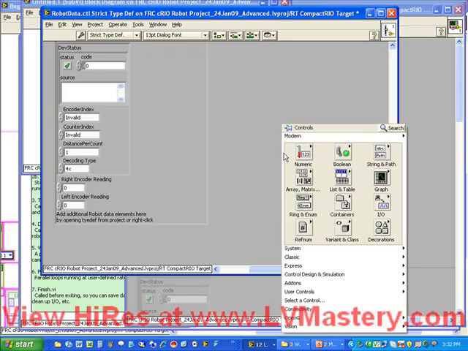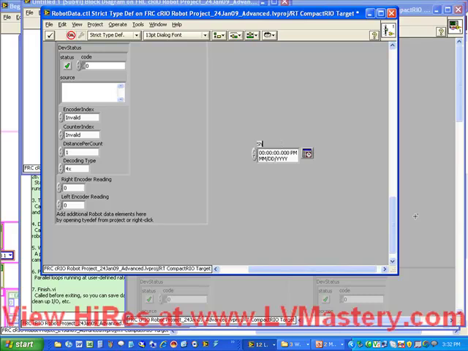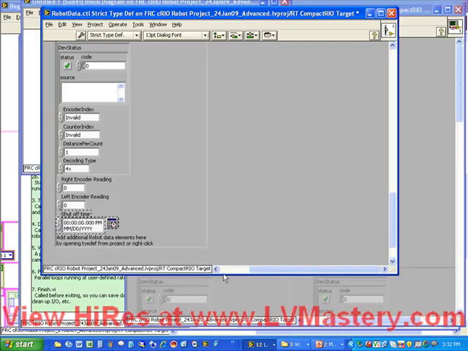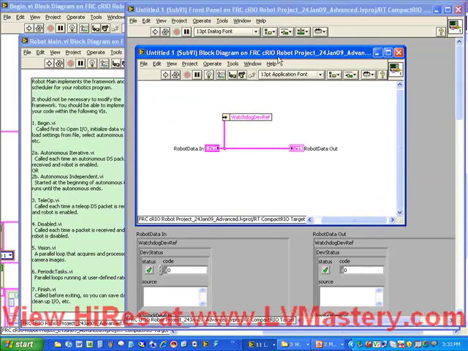I'm also going to do that shut-off time thing that we talked about a second ago. So I'm going to store a numeric timestamp control, which is shut-off time. I'm going to save and close this type def. And of course, because it's a type def, that's propagated everywhere. So the first thing I want to do, I'm going to put this VI aside, but before I do, I'm just going to save it.